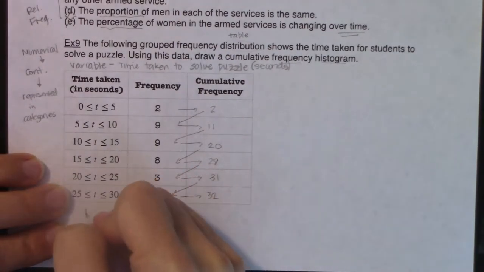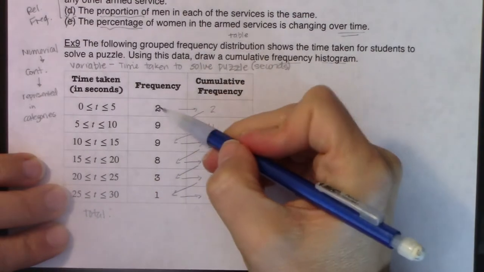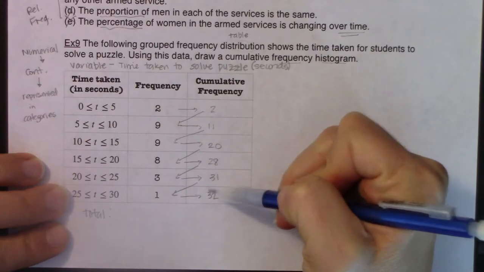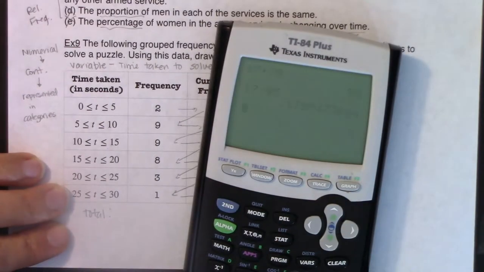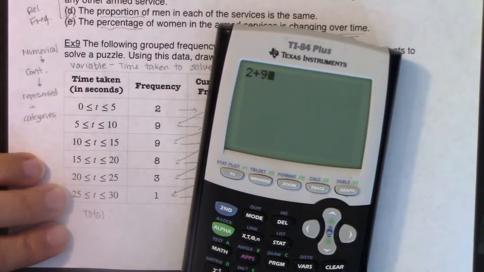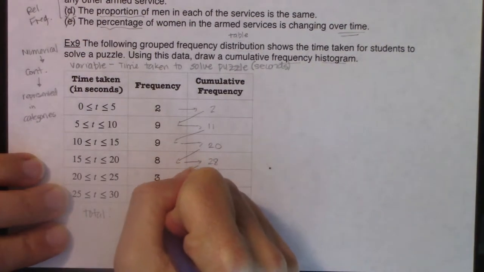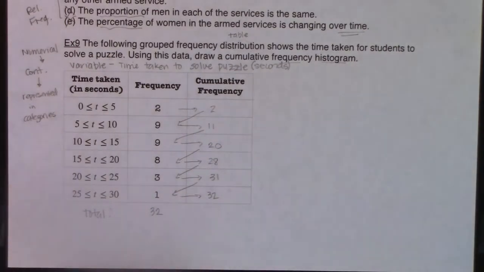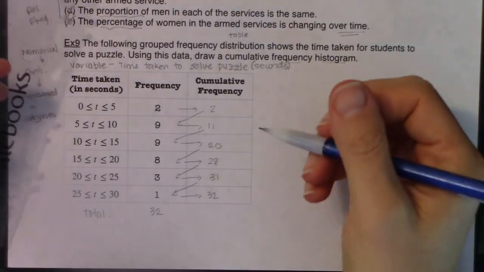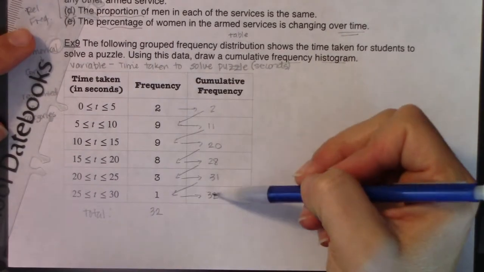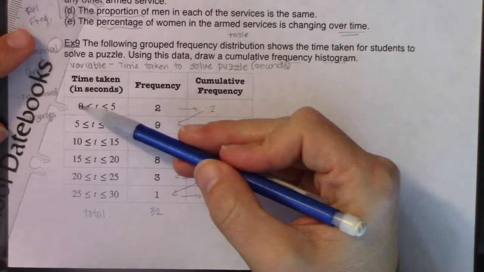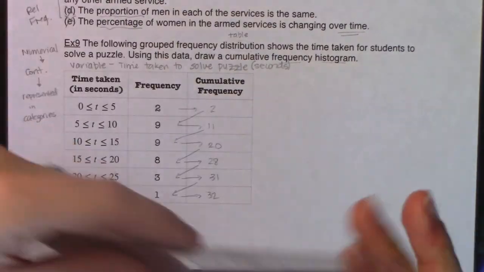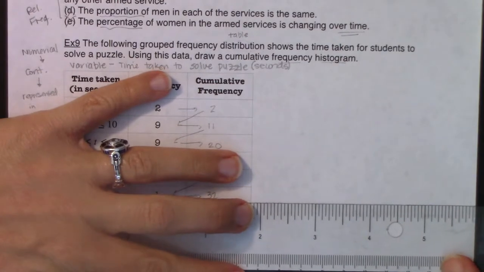So just as a note, let me check that my numbers are correct. Because if I add up the frequency column, it should total out to 32. And I just want to make sure I'm okay with my math here. So 2 plus 9, yes, 32. So I'm doing okay, I haven't accidentally left a student out. So I've got 32 students.